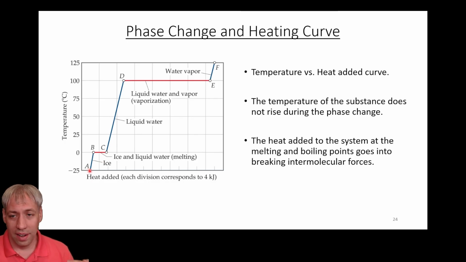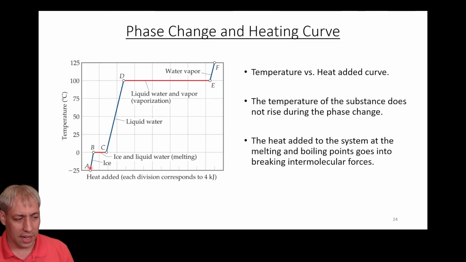As you increase the amount of heat you add to the system, that heat goes to moving molecules faster and faster. You can see the temperature goes up, and up, and up, and then it's going to reach a certain threshold. At that threshold, all that energy you're pumping into the system no longer goes into moving molecules faster and faster. Instead, that energy goes to breaking intermolecular forces. And so that's where you have a phase change.